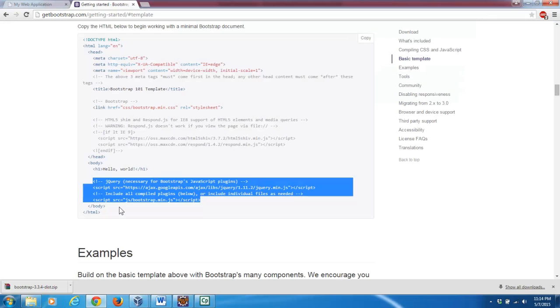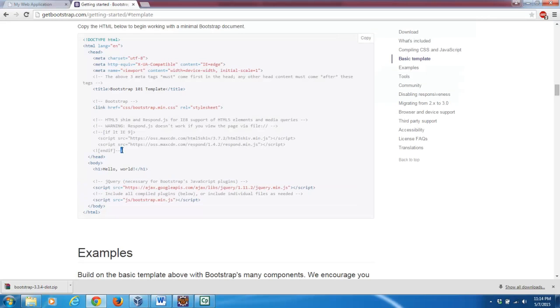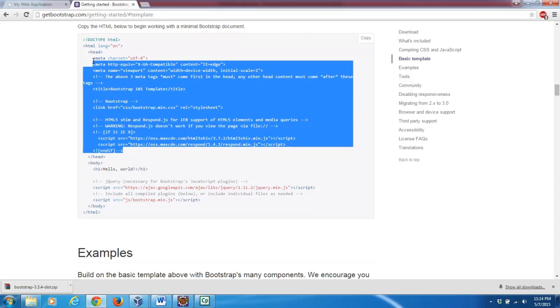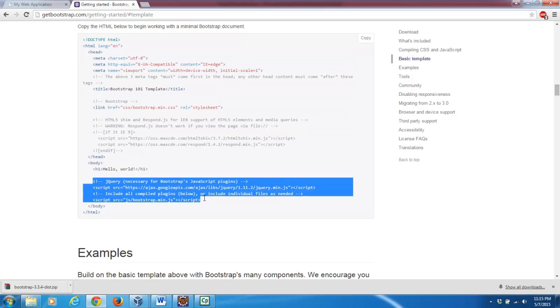So this part and that part. The upper part I will save because you will use that in all pages. So why don't we put it in one file, let's say header.jsp, and the bottom part into a file called footer.jsp.